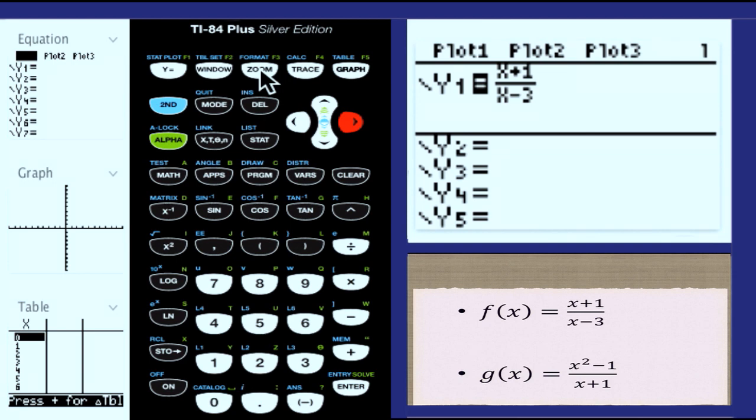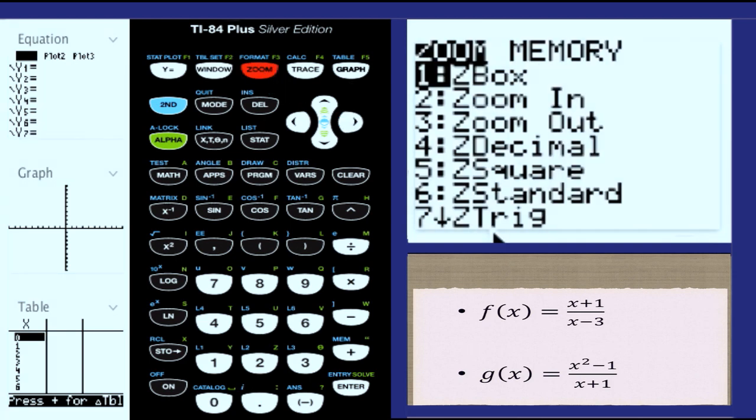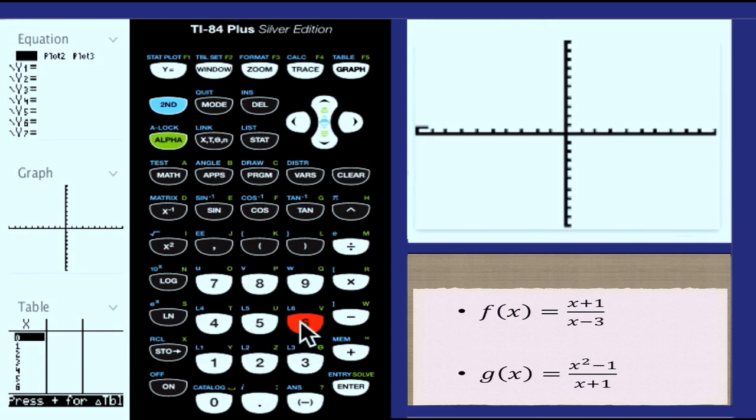I want to make sure that my rational function gets on my screen. So let's check our viewing window. Go to zoom. That's at the top of the screen, right in the middle. And the best zoom window is Z standard, which is a -10 to +10 viewing window. That's the one that I prefer, but we will work with this function some later on. So I'm going to either scroll down to pick zoom standard, or I can even just choose the number 6. And here is our function.